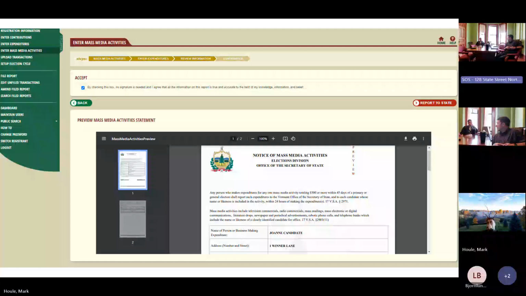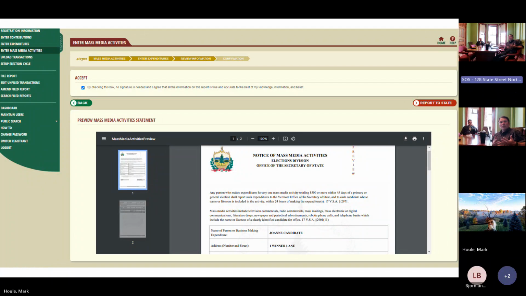If anybody is registering for the first time, that registration is just to get you in the door. You wouldn't have seen all the things that Mark showed on the slides, which are involved with actually filing the report, and that's something you would do after you registered.